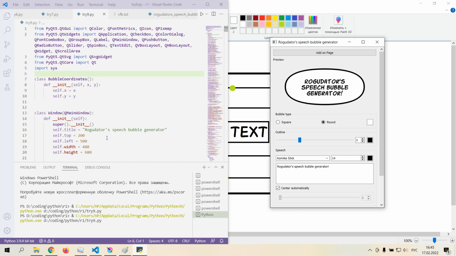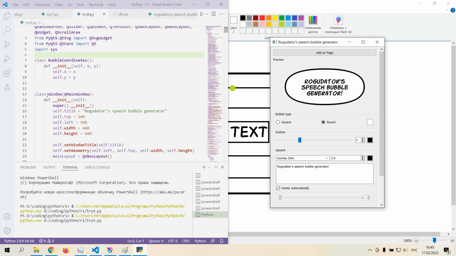I've made another plugin. Let's go through the code and logic behind it. So we have class window, which when we post it on the internet, we will change it to Docker. So this stuff is not really important.